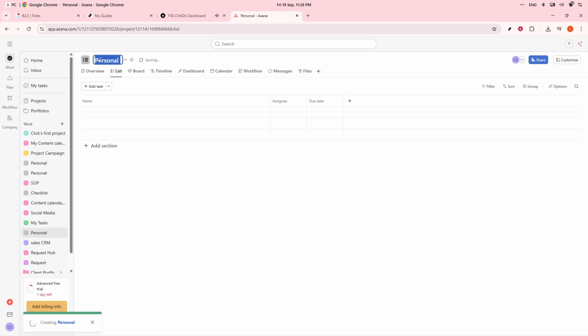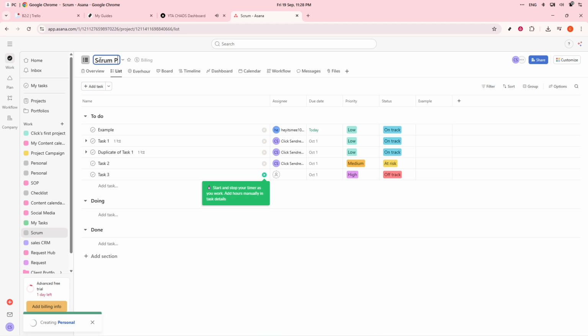Then there's the sprint backlog, where you select the items meant for your current sprint. Next, the in progress column, which houses tasks that are actively being worked on by your team. After work progresses, it moves to review testing, indicating tasks that are ready for testing or stakeholder review. Finally, once tasks are completed, move them to the done section.